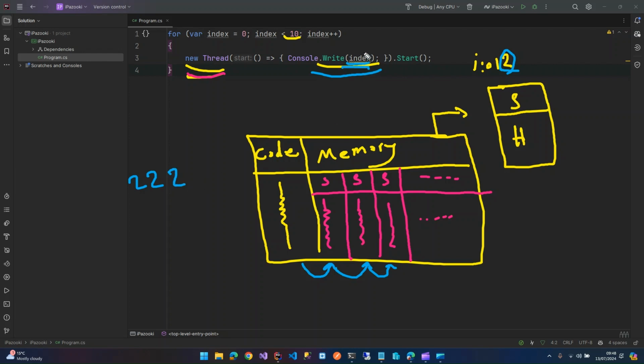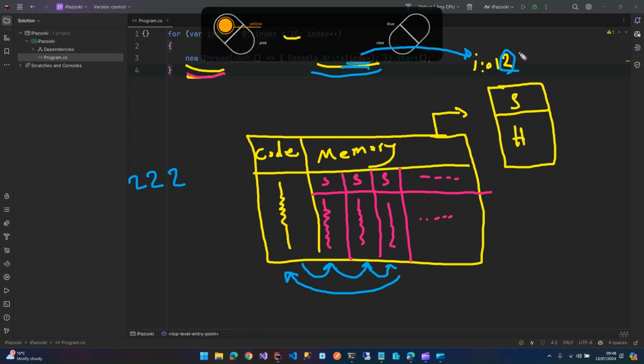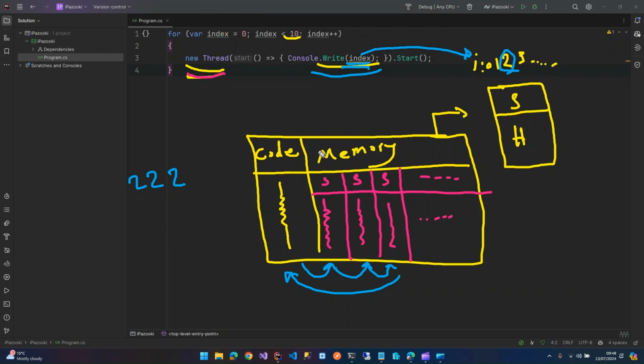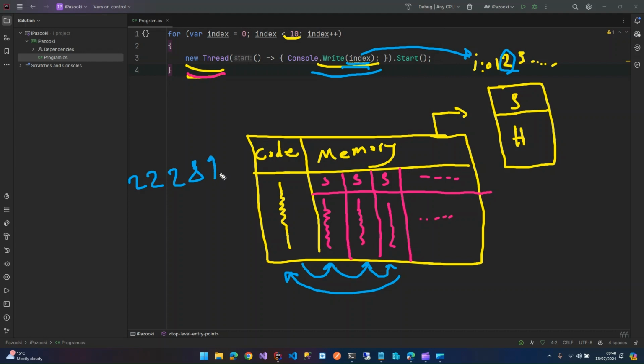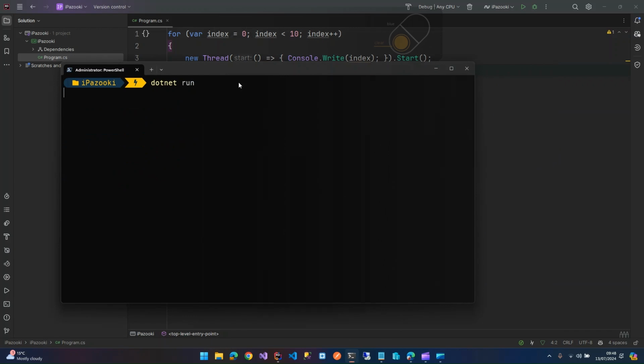Now in the main thread, we're going to have another iteration. We have exactly the same story again. So the output would be something like 8, 9, 9, or something like that. Let's run the code to see what's the result. As you can see in this example, we have this value, which might be different on your computer, but this is the expected result as we explained.